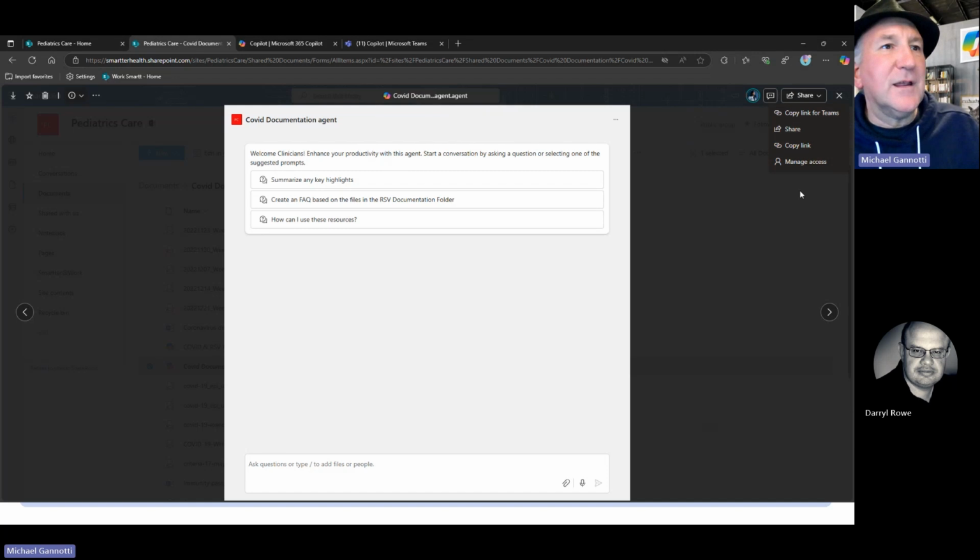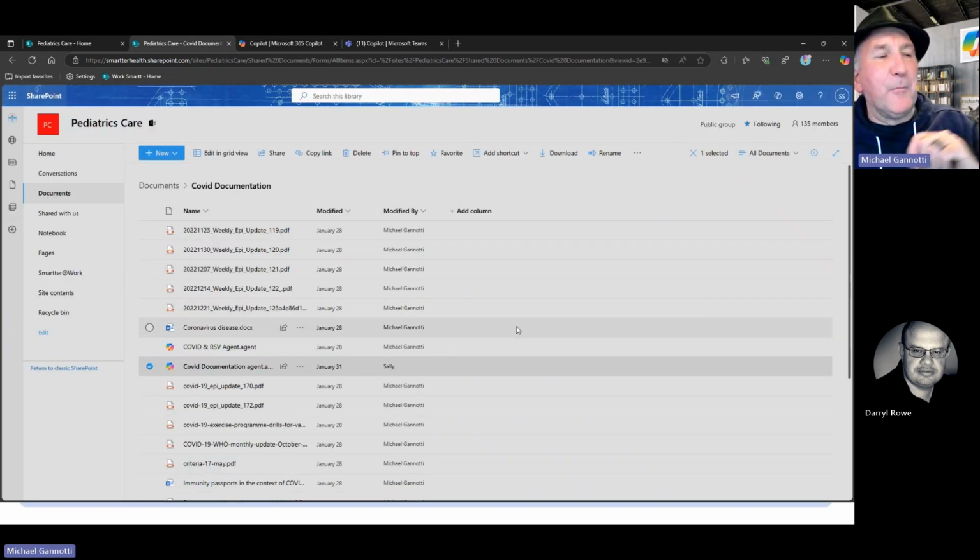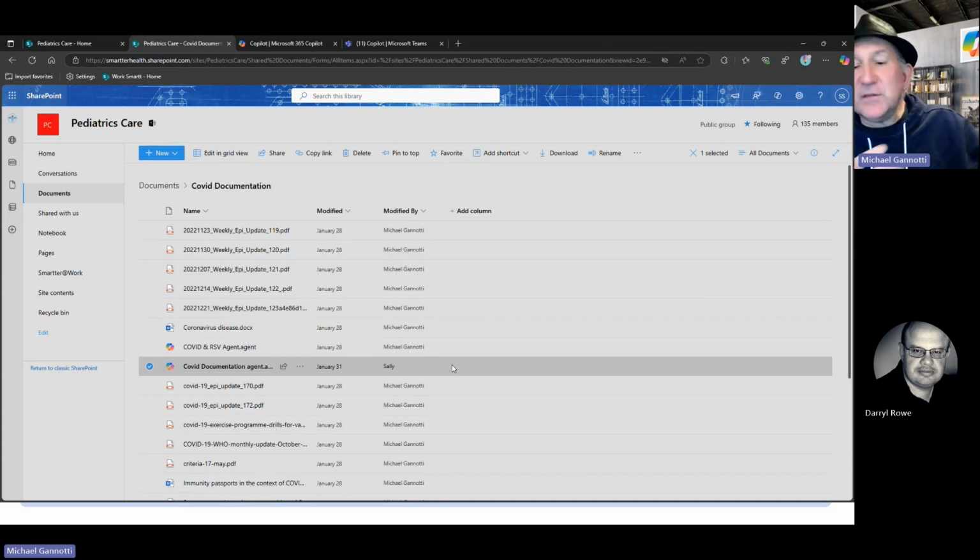There is the ability to go ahead and publish this into the assets library so it doesn't show up in the documents area and confuse people, because maybe all the people who have access to the library, you don't want to have access to the agent. You can absolutely do that as well. So you can kind of hide it away, but give those who need access, maybe in a Teams team or some other entry point.